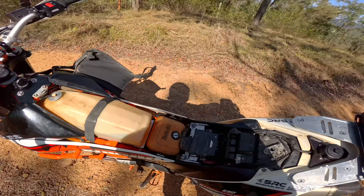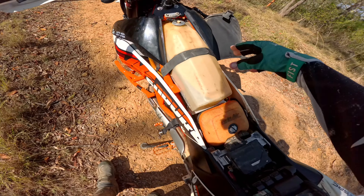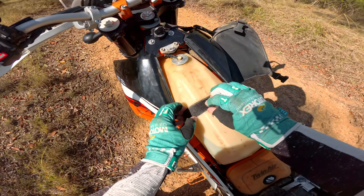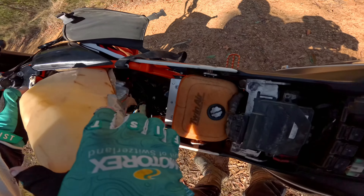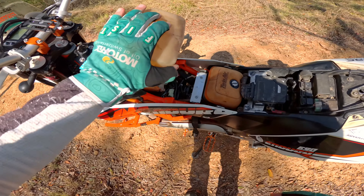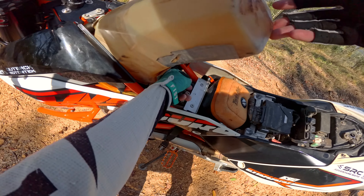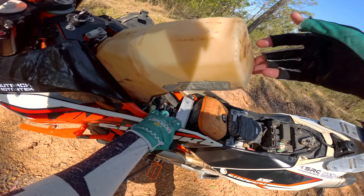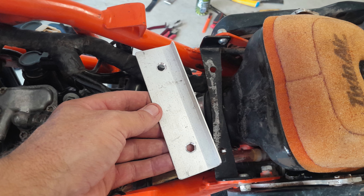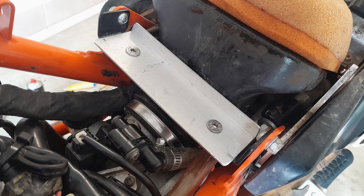So far it looks like it's holding up — I've hit a couple of erosion mounds along this track. The tank isn't fully full, probably three-quarters at the moment. I'll just lift this up. Basically, the stock bracket that sits there — I've just added a bit of thin angle aluminium. It's only two mil thick so it weighs nothing, and it's just got a short lip on the back of it. So it should be quite strong.